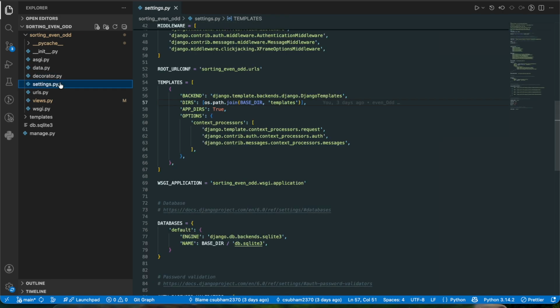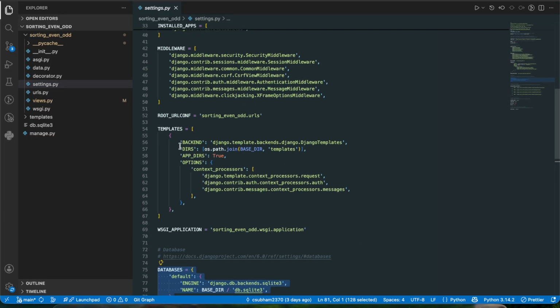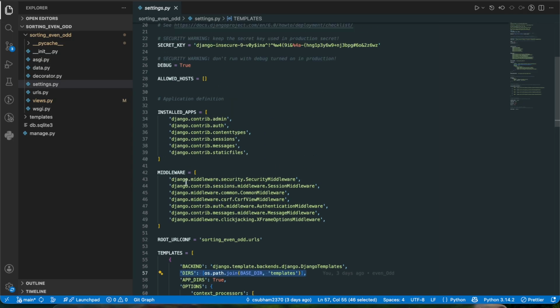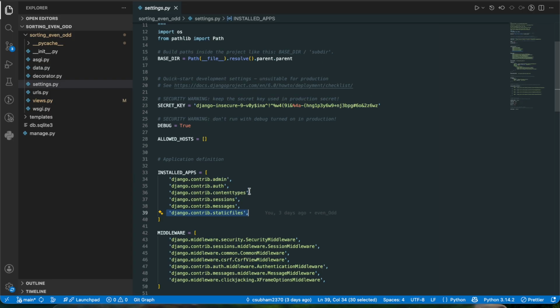And there is settings.py. Settings.py contains all the configuration related to this project. Here we configure the database, and also the path of the templates. Here we write some middlewares. Also here we write the installed apps that are needed in this project.